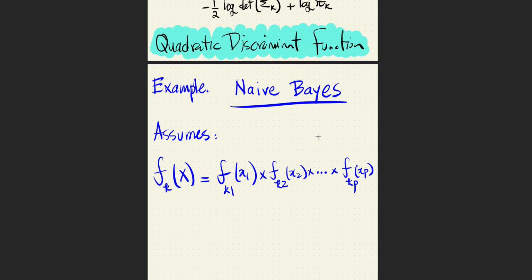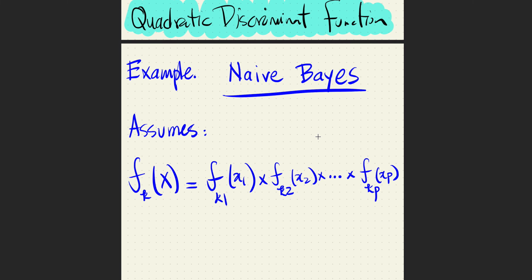Okay. So again, we're going to use the Bayes rule, the Bayes theorem, the same way as everything we did. The only difference is that Naive Bayes makes an assumption here. You see the major difference that we get between QDA and LDA was due to the assumptions we made about the class-specific distributions of the features.